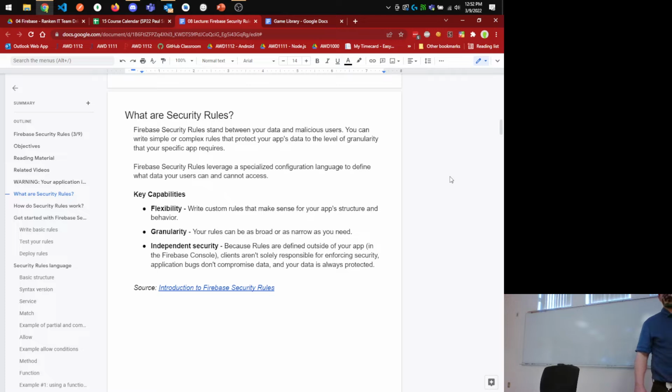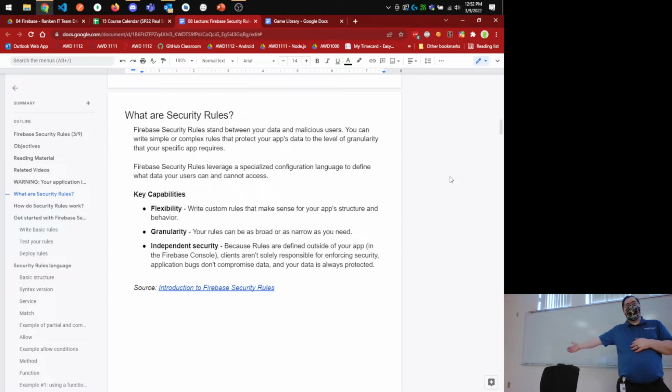It's also important that this is kind of independent. It's separate from our app. These security rules are not actually part of the application itself. It's part of the back end, right? So we're setting them up on the back end so that no matter what happens with the application, they're always enforced. They're always run. So even if we have bugs in the application that would let the user do things that they shouldn't be able to do, the back end, the security rules, will be able to stand there and guard and say, nope, you can't do this, right?